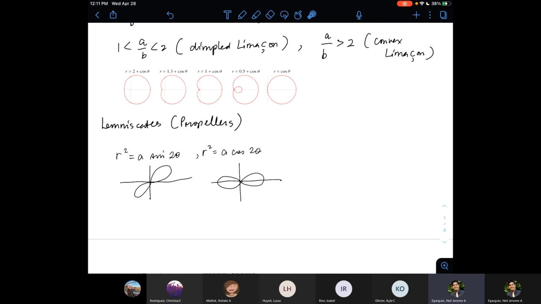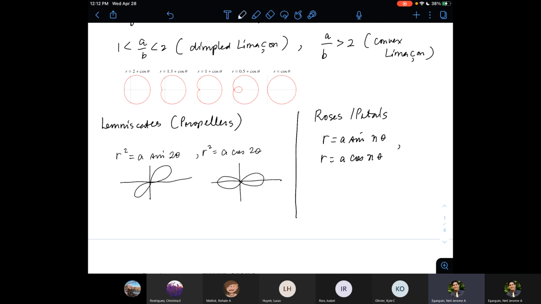And lastly, we'll have roses. The book calls them petals, but I prefer to call them roses. So whenever I say roses, I refer to petals, right? Their equations are of the form r equals a sine n theta and r equals a cosine n theta, which is different from lemniscates because lemniscates have a strictly 2 theta inside the angle, unlike roses or petals, wherein the value of n can be any integer. And the left-hand side of roses has an r, but lemniscates have an r squared.